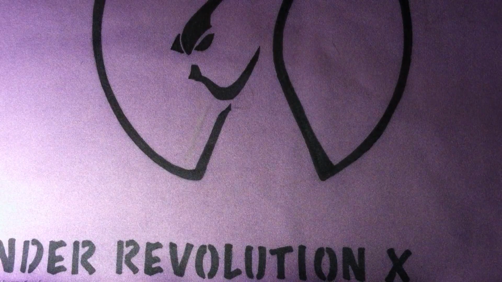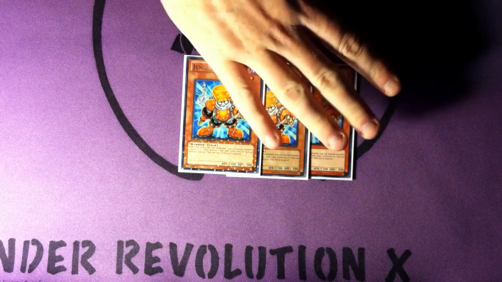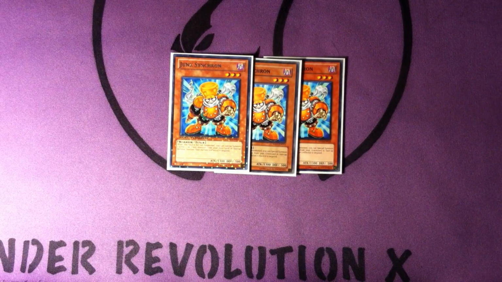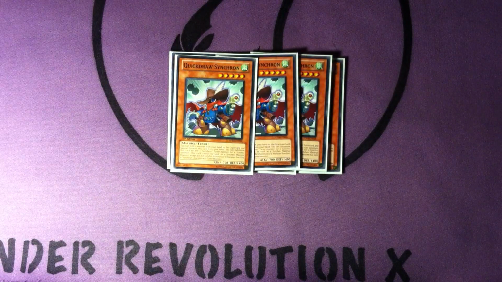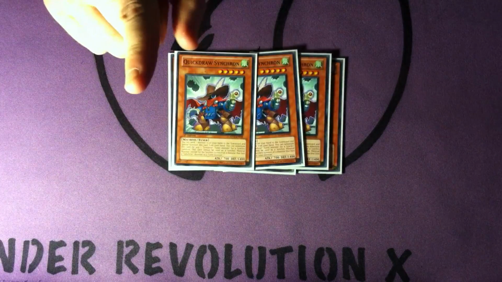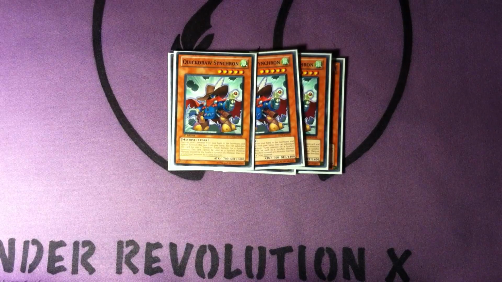Okay, starting off with the monster count. You got 3 Junk Synchron, kind of your basic tuner. He is what essentially makes the deck run. He's in the name of the deck, so you know he's a big part. I run 3 Quick Draw Synchron. A lot of people only want to run 2. But since I'm not going for Quasar in this deck, it's more like a Junk toolbox. I kind of like to be able to go into as many different synchros as I can. And with the wide variety of Junk synchros, Quick Draw allows you to do that.